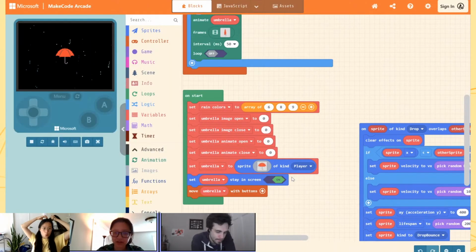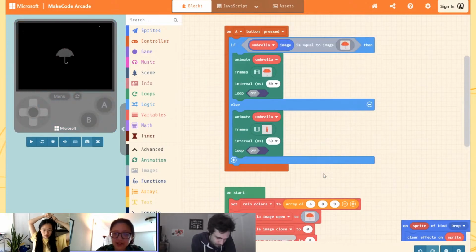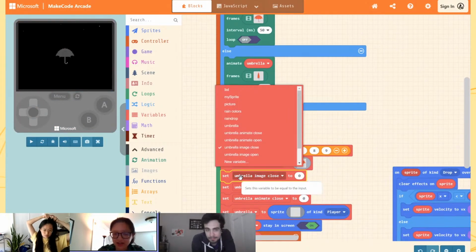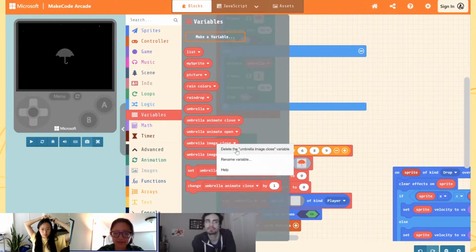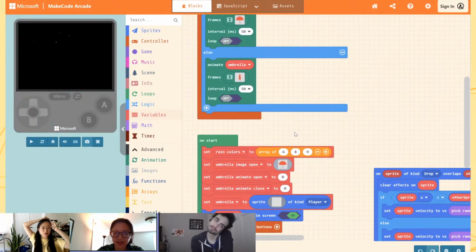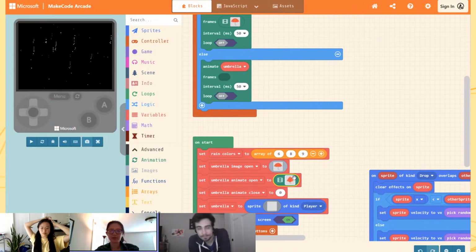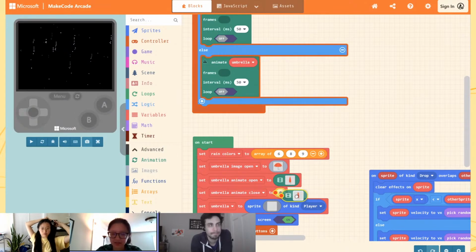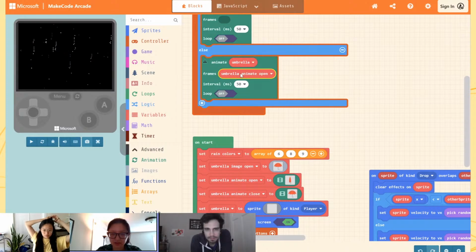Close. Okay, so here is image open. I don't even really need image close, I'm not using that anywhere. So let's delete that one. And then this is animate open, which means you're animating it to be open, and animate close means you're animating it to be closed.